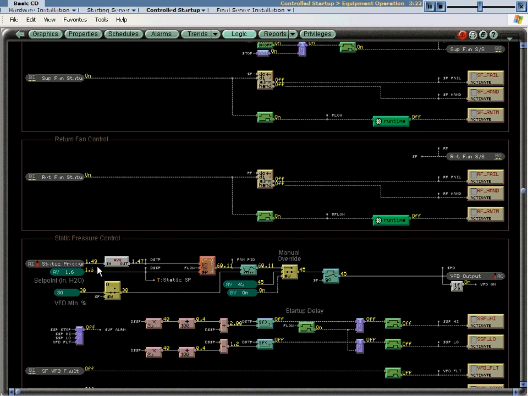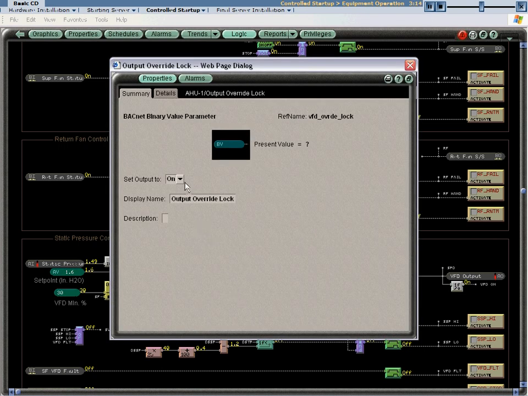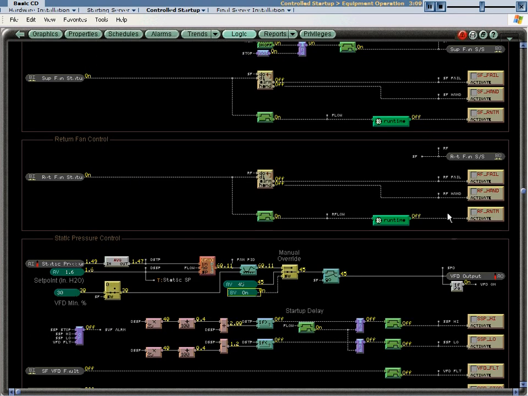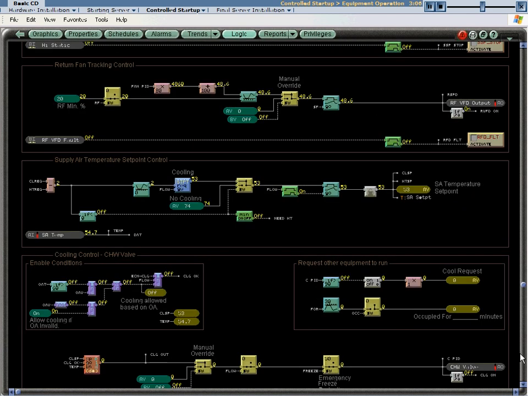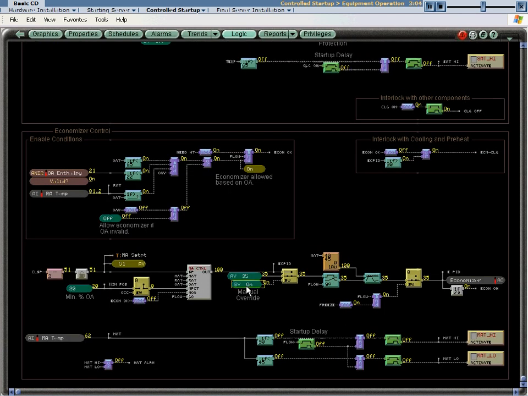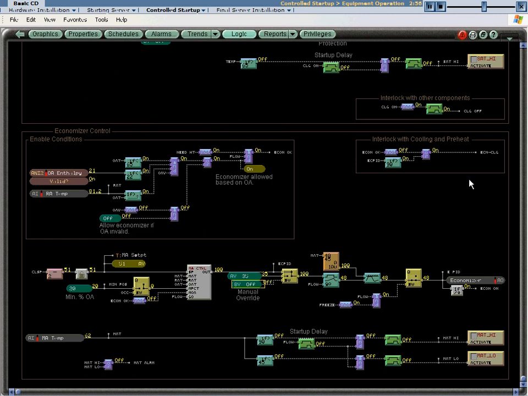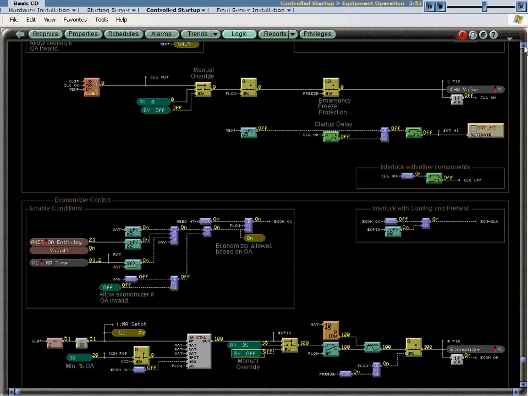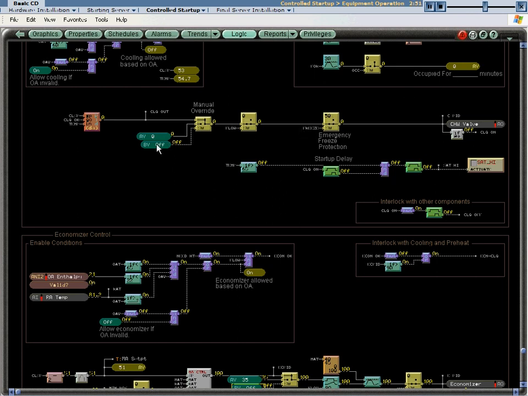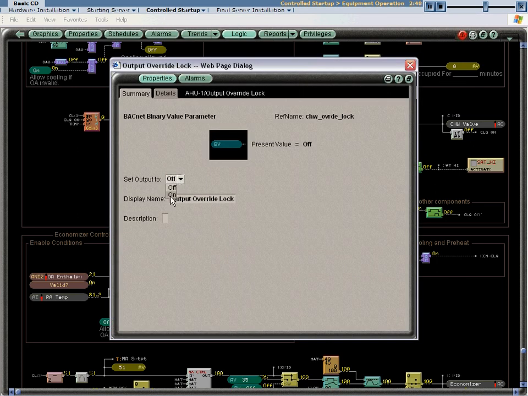Before we continue to check out other control loops, let's turn off the manual overrides for the VFD output and economizer loops. Next, we want to locate the chilled water valve and manually override it to the on position.